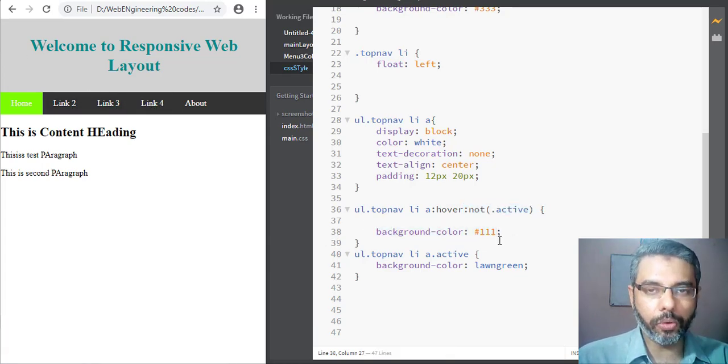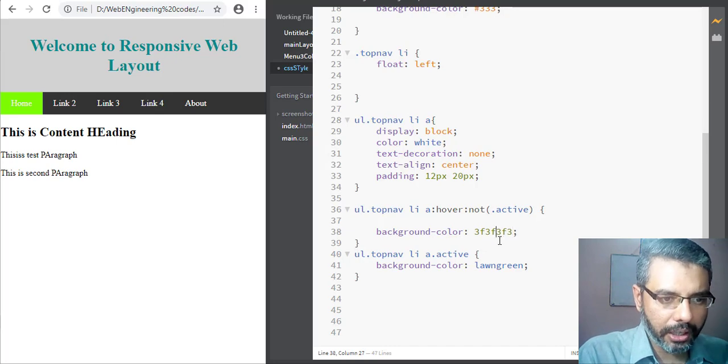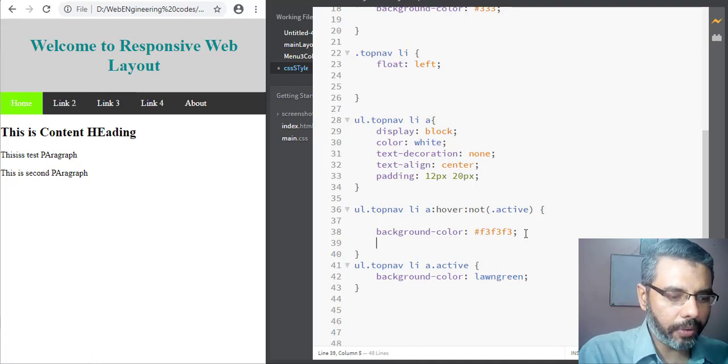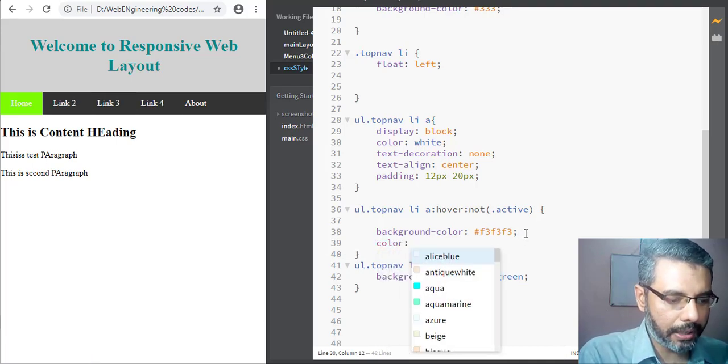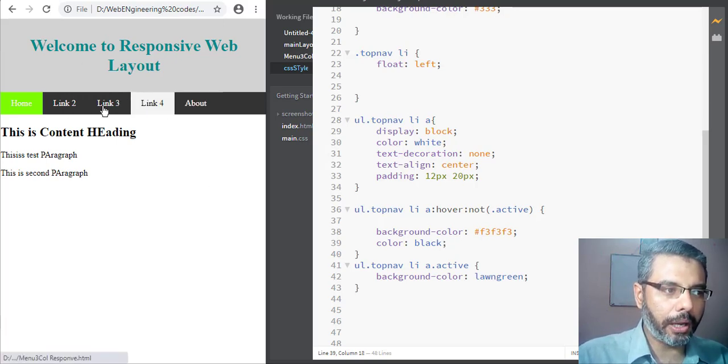This can be any color you want. So for example, this can be hashtag F3. If I remember correctly, this basically refers to white color, right? Let me try this. Control S. Yes, see this? It becomes white color. So if the background color is white, you can make the text color, for example, black, B-L-A-C-K, semicolon. So now the text becomes black and the background becomes white. So you can do that.